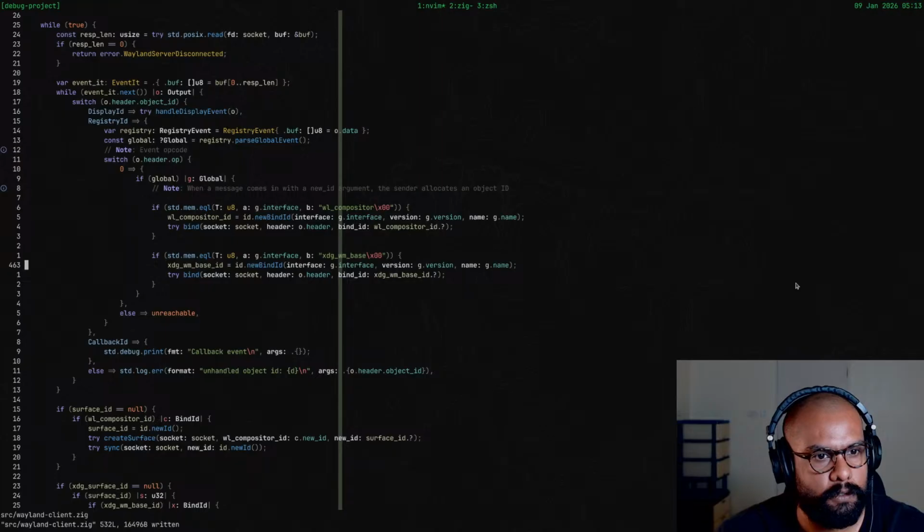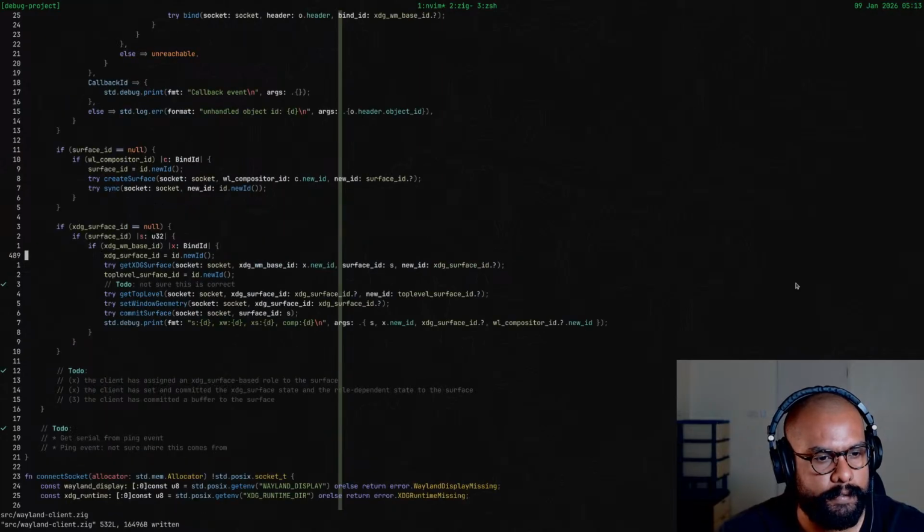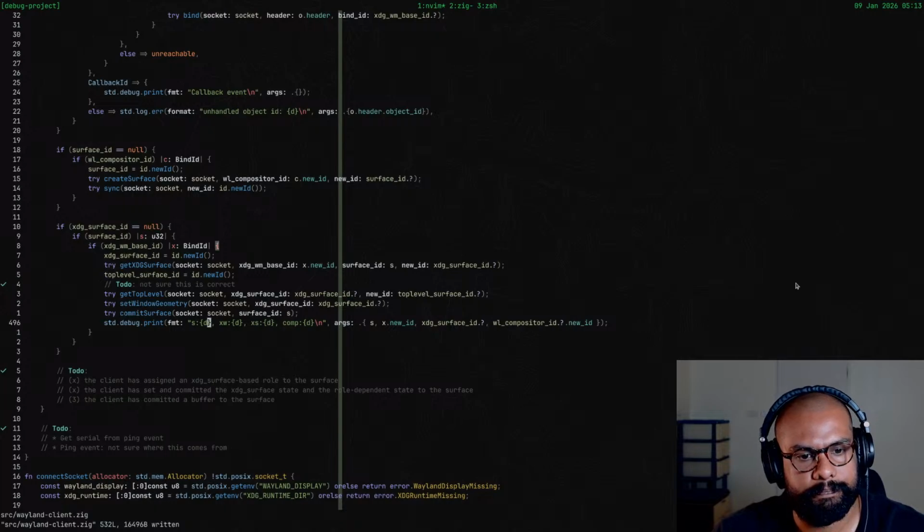WM base ID, compositor ID, set window geometry. Is it top level surface ID? Top level surface.